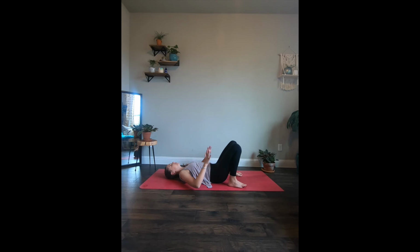Take an inhale, hips will rise on up. We're gonna all do the first one together as a bridge. Then if we want to, we can come into wheel pose on the second round. Hands are gonna interlace underneath the back. Hold here and just breathe. Making sure you're lifting with the thighs, that not all the weight is going onto the back.